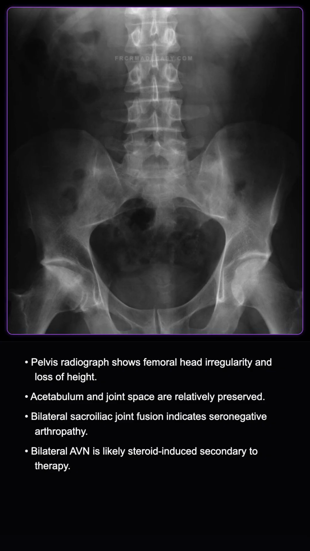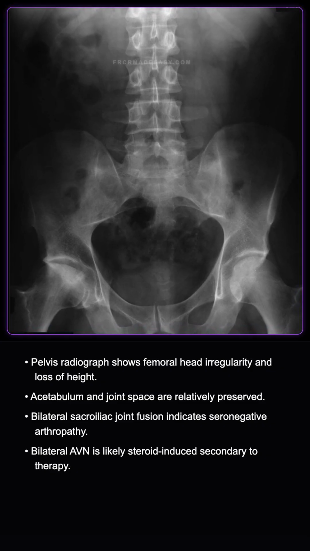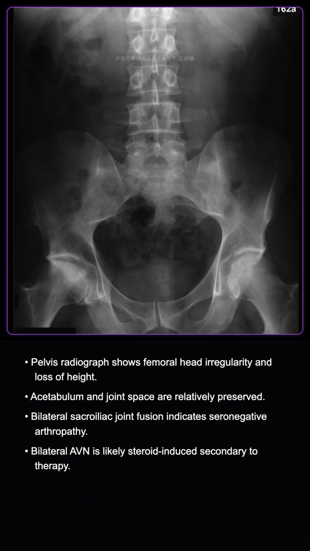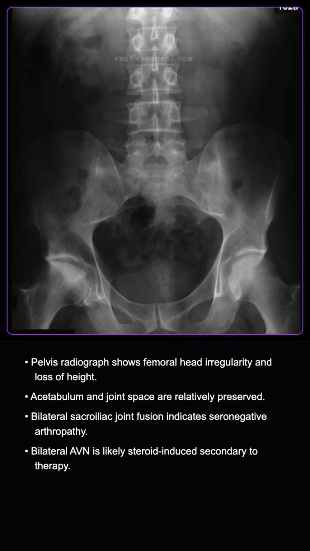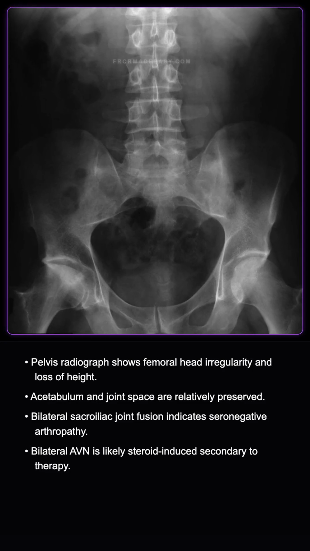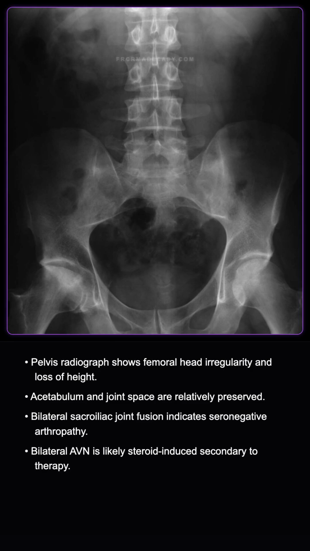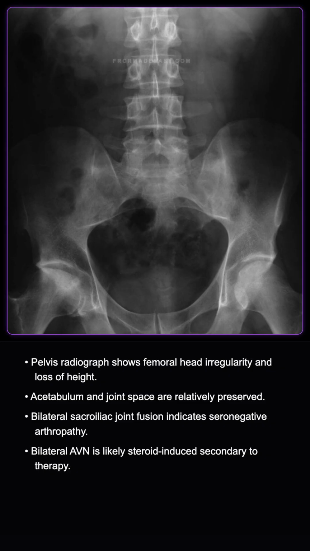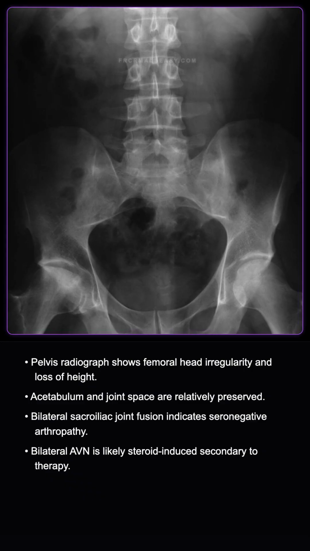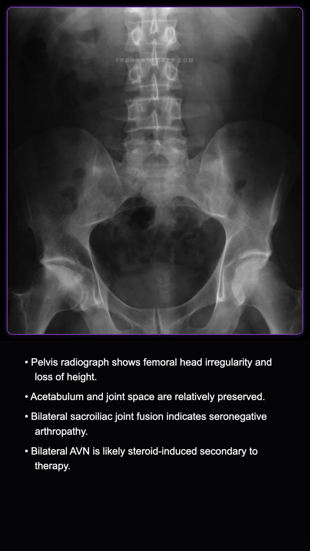consistent with advanced avascular necrosis. The acetabular roof and joint space remain relatively preserved, with no significant secondary degenerative changes yet. Crucially, there is bilateral sacroiliac joint fusion, indicating a background seronegative spondyloarthropathy. Given this background arthropathy, the avascular necrosis is highly likely drug-induced, secondary to long-term systemic corticosteroid therapy used to treat the inflammatory condition.